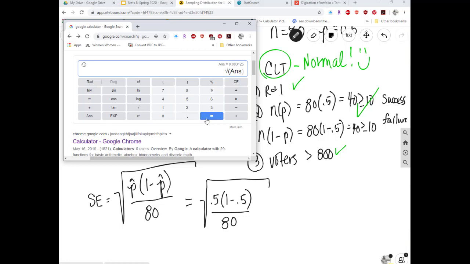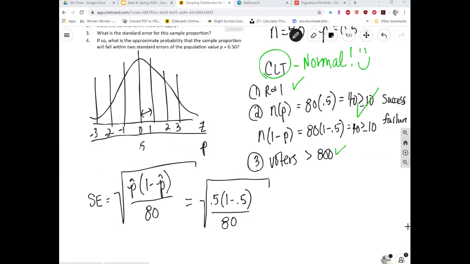And then take the square root, and I get that my estimated standard error for my study is going to be 0.05590169943. Right? I could have rounded this, but I'm not really done yet. Okay? All right. So now I've got to figure out, so this is my standard error. If I'm going to round this, let me just round this to 0.06.